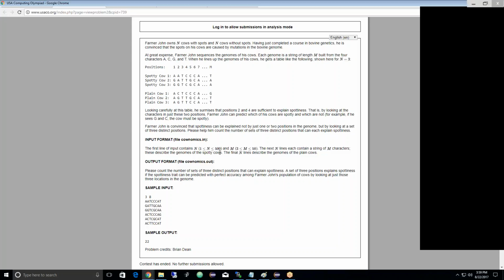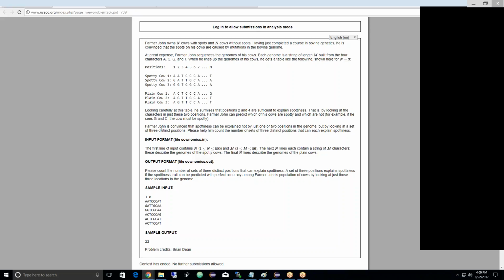So if n is at most 500, that's actually a total of 1,000 cows, right? Okay, which is fine. And there's also m, which is the DNA sequence length of every single cow, from 3 to 50. Okay, so that's not very long.